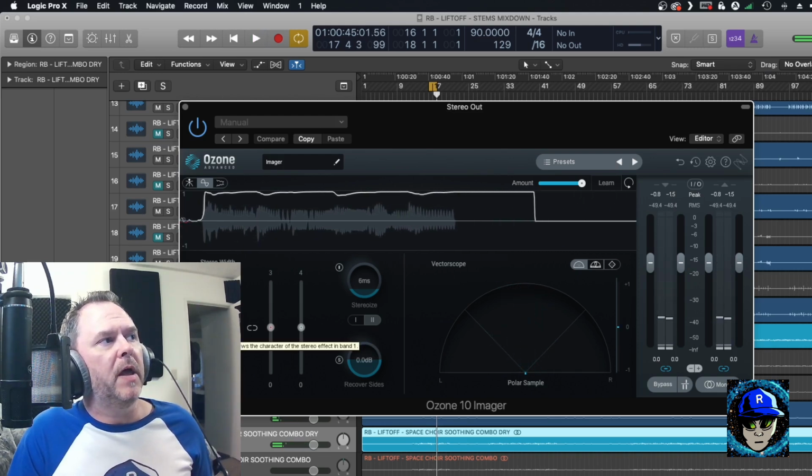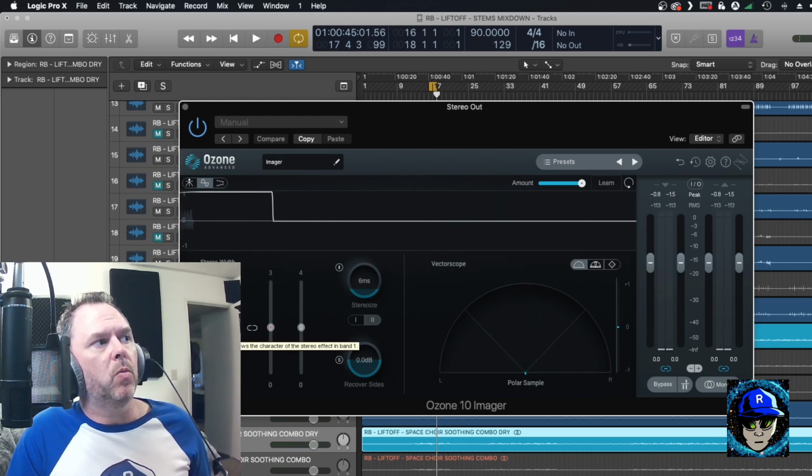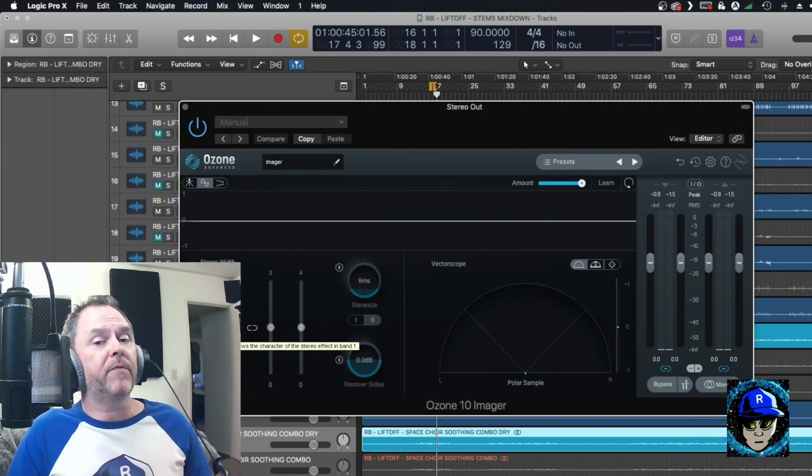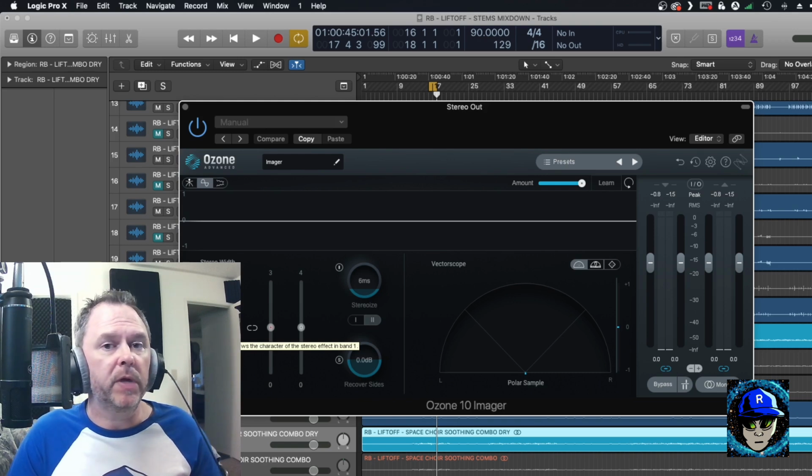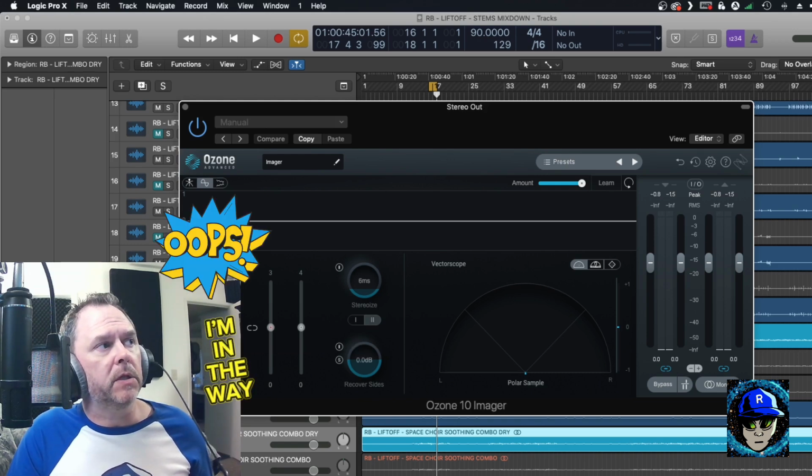So over here on the left, I can take the stereo width and start dragging this down to make it have a little bit less stereo. I can make up for that later by adding some panning and adjusting for phase cancellation if I need to again later. But for now, I'm just going to lower this level.